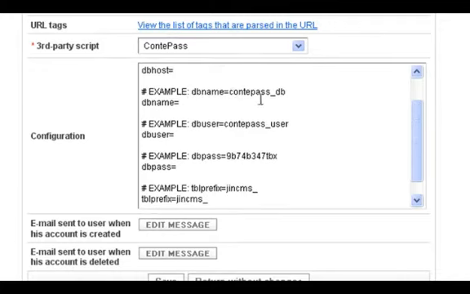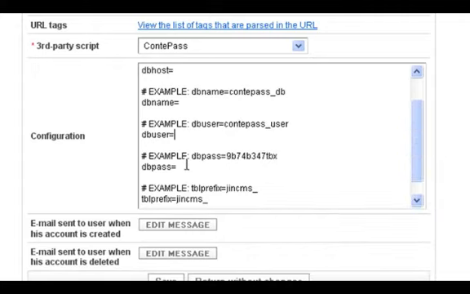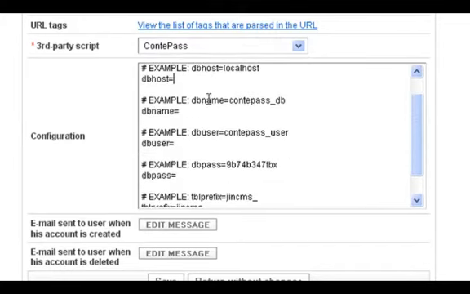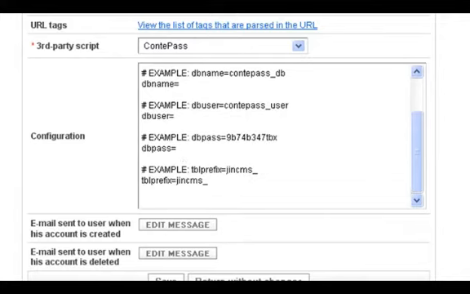You then need the database of ContePass, so wherever you set up the database for Conte, you put the database name, username and password here. You'll put it into the equals part here, you'll type it in. So if, for example, as it shows you here, it was called ContePass user, you'd put that into this part here. Password, you'd put in the information here, and then where it says table prefix, in most cases again you just leave this as it is and everything will function correctly. So just make sure you put localhost in here, the name and username of the database itself and the password in here, and then once you've done that we can hit save.